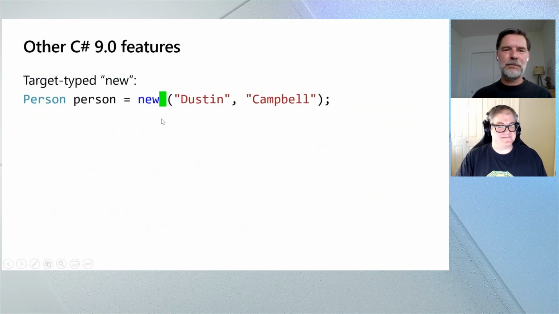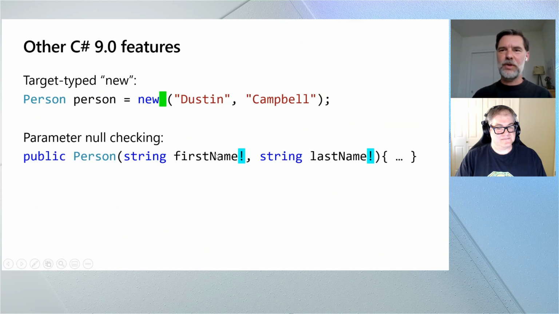And a few more things. Target type new. A little useful feature where you can simply leave out the type in a new expression if the type is given from context. Simple as that. So sometimes you find yourself writing these long big types that are generic and everything, again, just after having set them, or them being the parameter type or whatever. You can now avoid that.